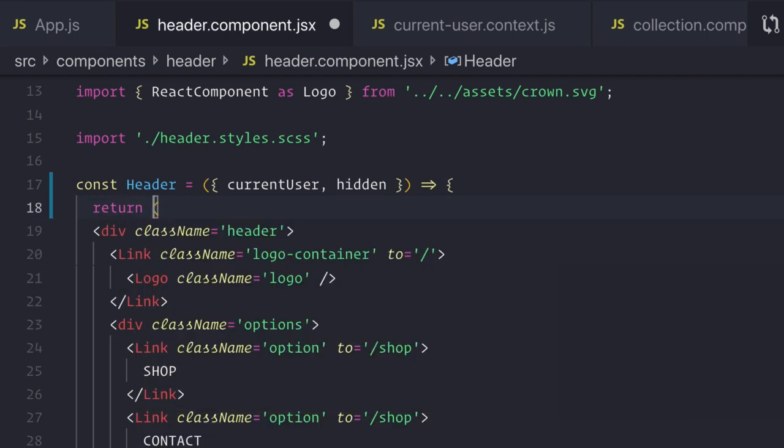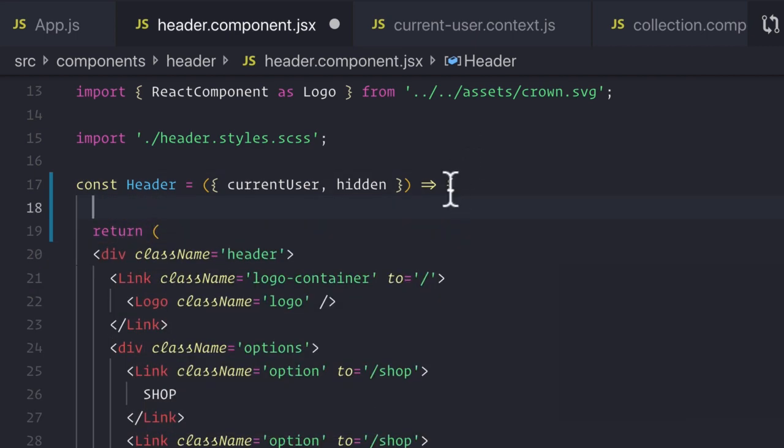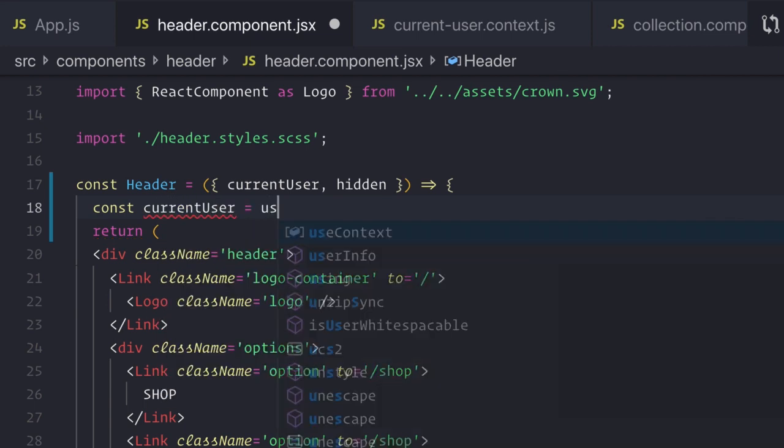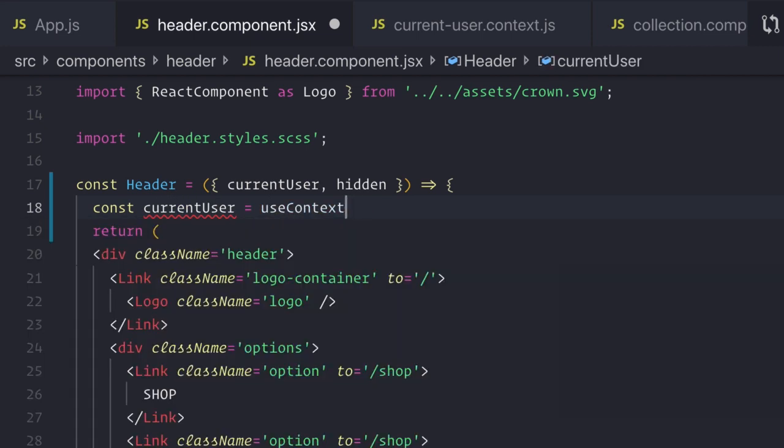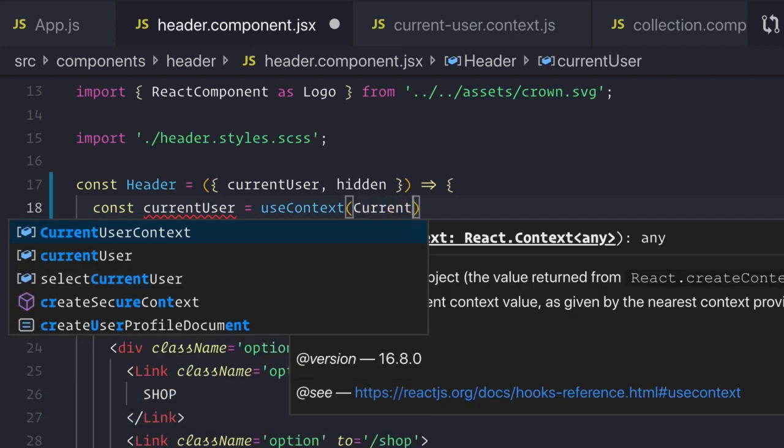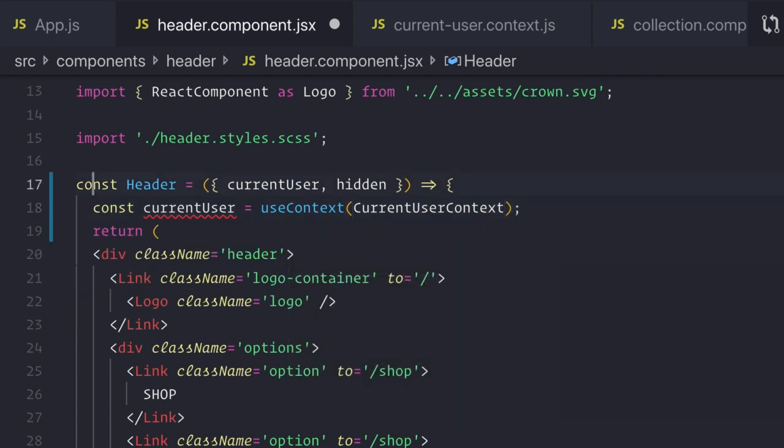So we convert our default return from this function over instead to an explicit return because we need to pull off the current user from our current user context. We're no longer pulling this in, right, from a selector.